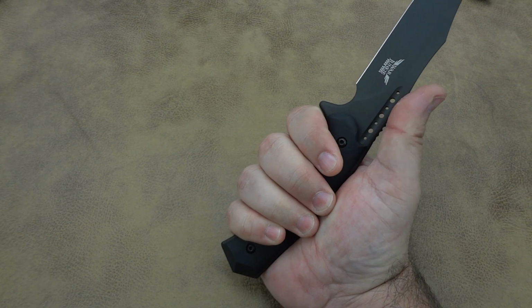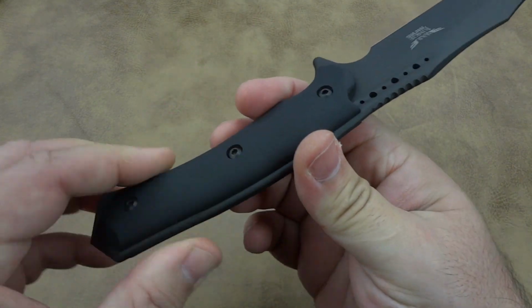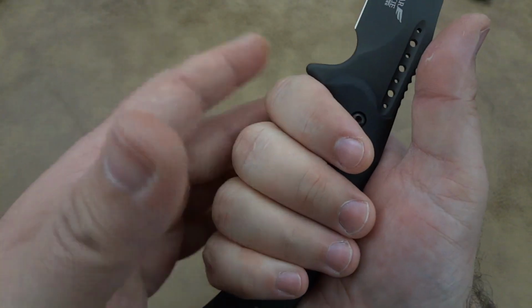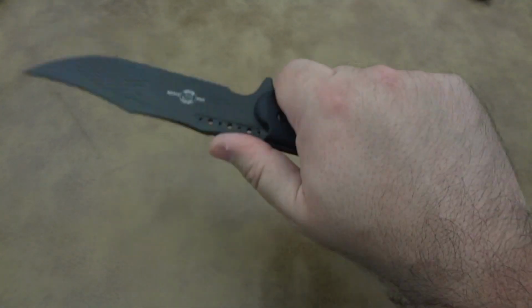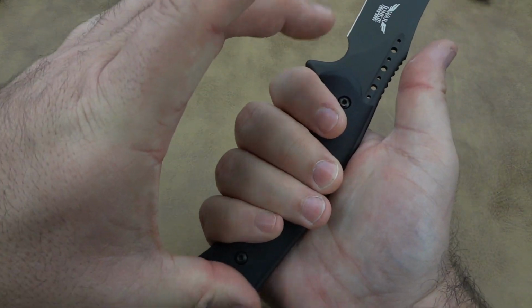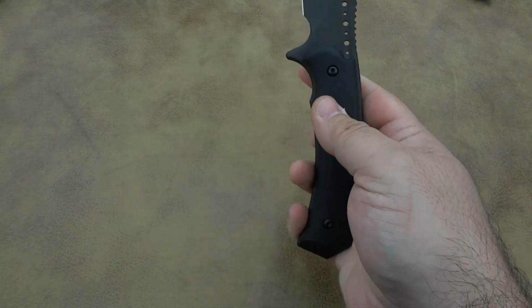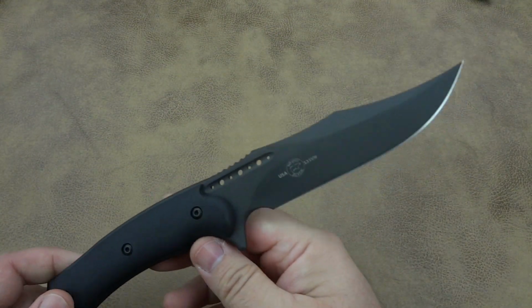Man, I really love the ergonomics on the Recondo the most. It's slim, it's just wide enough to fill my hand. The overall length is perfect for me. I wear a size large glove, borderline into an XL. Todd has really huge bear paws, and when he designs a knife, he tries to keep in mind that most people don't have the enormous hands that he does, so he fits them to his hand, and then he shrinks it. I think he said he shrinks it by about 10%, but he shrinks it just a little bit before he finalizes the design. And I gotta tell you, this thing, I don't care how you hold it, it just feels really, really good.